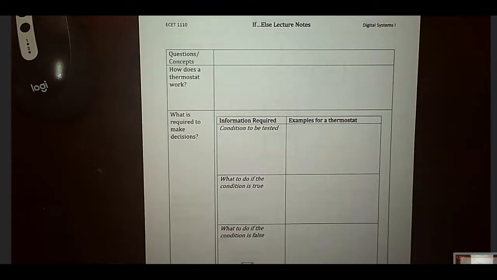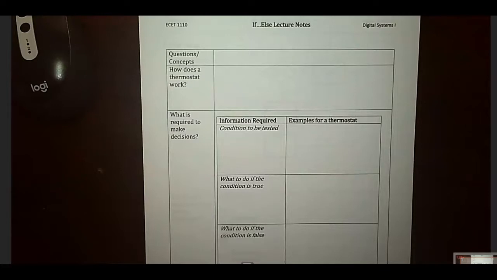If the actual temperature of the house rises above the desired temperature, then the furnace turns off. If the actual temperature of the house is below the desired temperature, then the furnace turns on. So that's how a thermostat works.